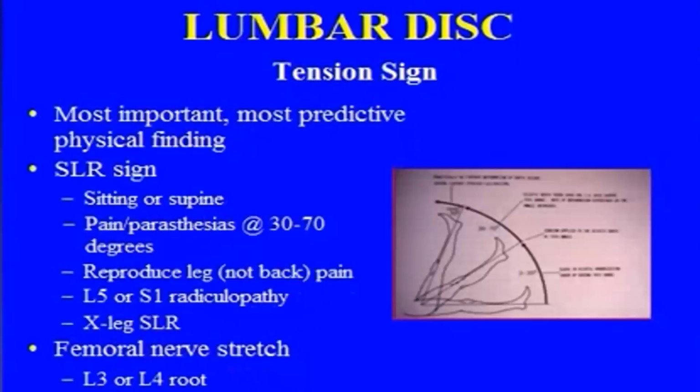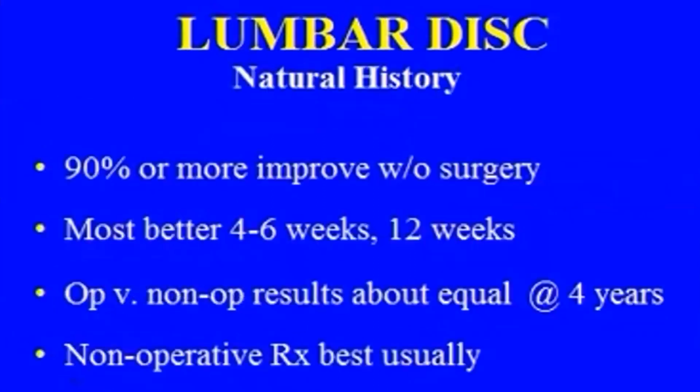We spoke about it. I will not go through it. And the femoral stretch sign. The natural history: 90%, I repeat, 90% or more improve without surgery. Most are better by 4 to 6 weeks, some by 12 weeks. Comparing operative versus non-operative results, we studied them and found that they are the same at 4 years.